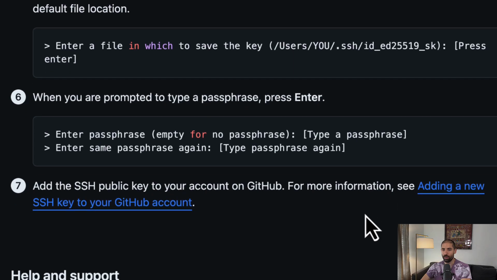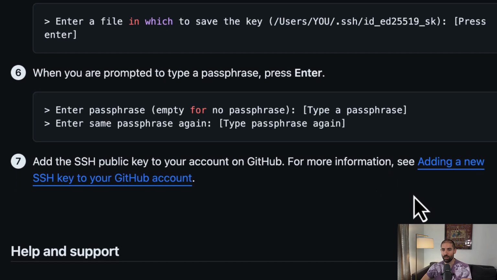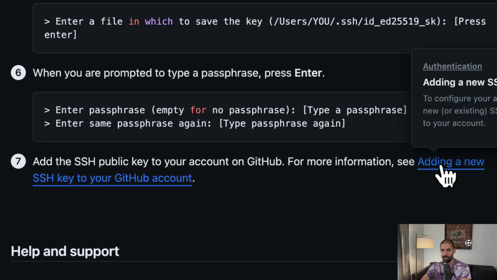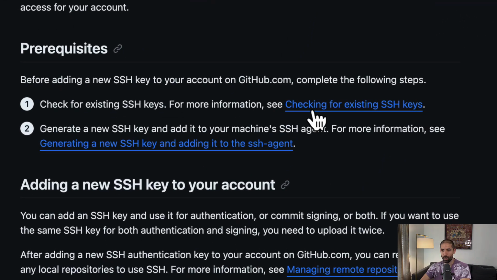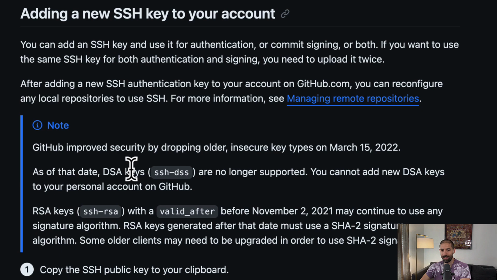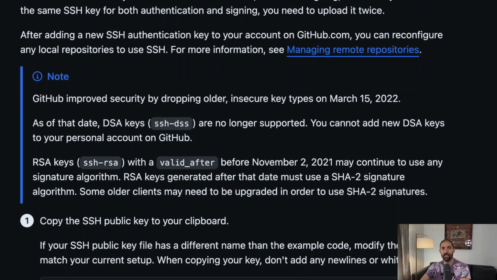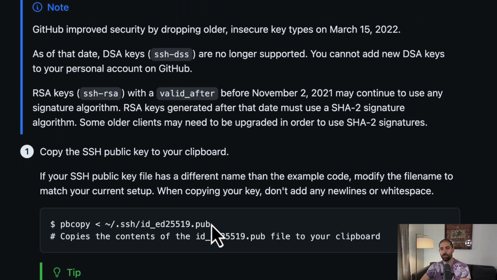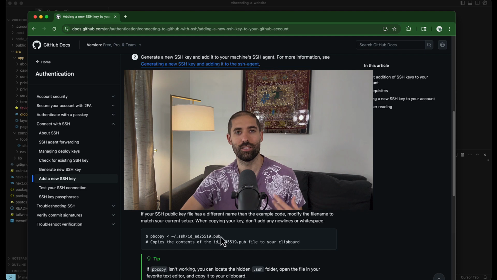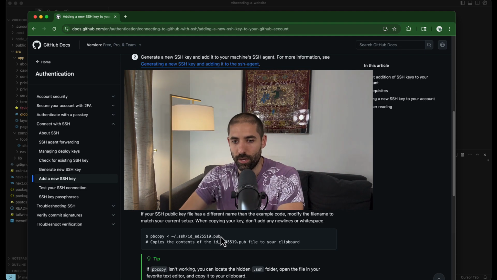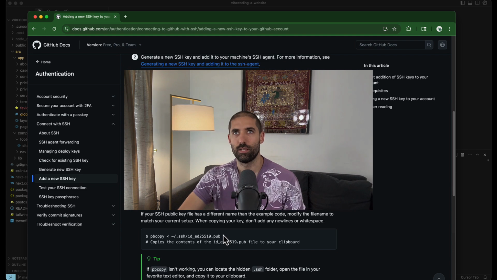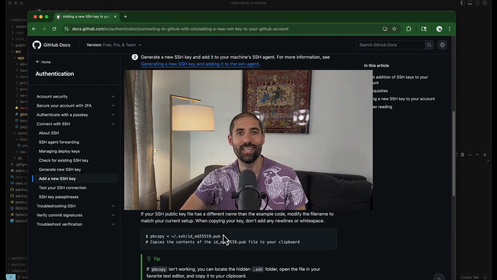And the final step of this connecting or authenticating with GitHub process is this. What we have to do is copy the public key of the SSH key that we just created. So an SSH key has two parts. It has a public and a private component. And the way I look at this is the public key is like the ID of you on a particular system or within a particular authentication protocol.